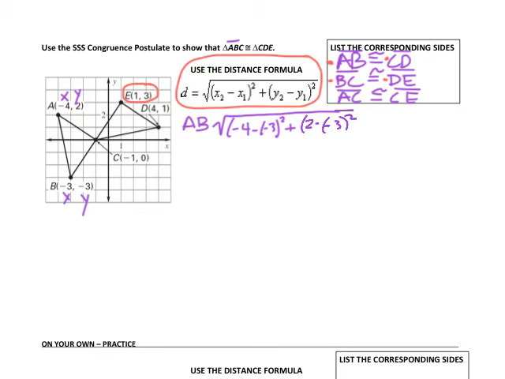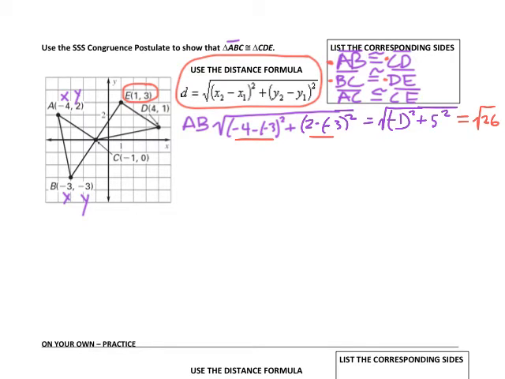Okay, and if you're using a calculator, you'll see that you are going to square -1 plus square 5, because the result of this is -1, the result of this is 5, and therefore I'm going to square both of them, add them together, and so my final answer here is going to be the square root of 26. And let's just leave it like that for right now.